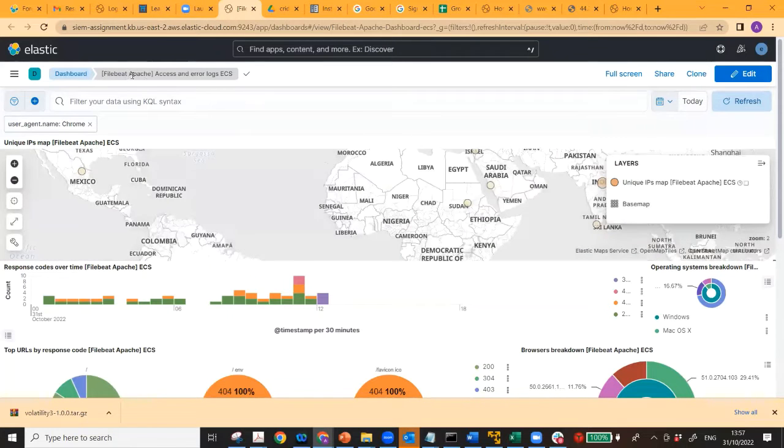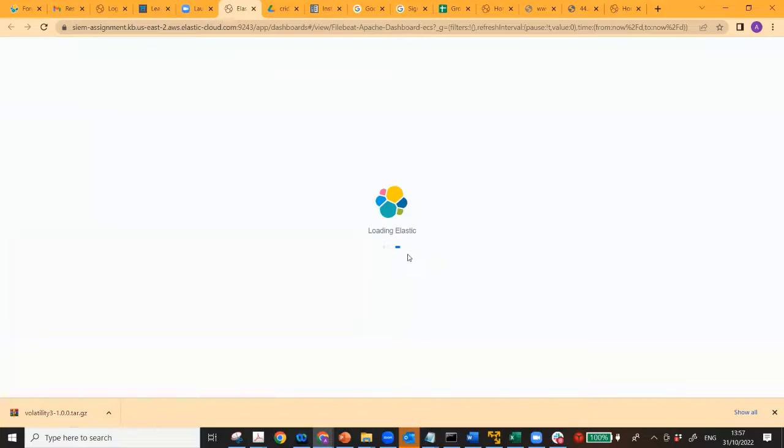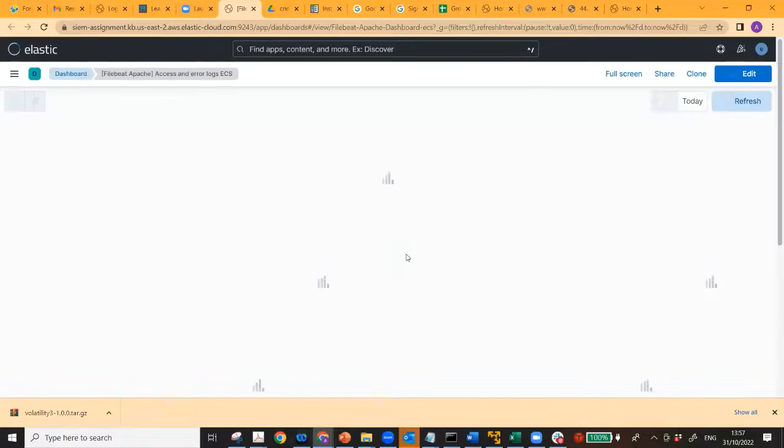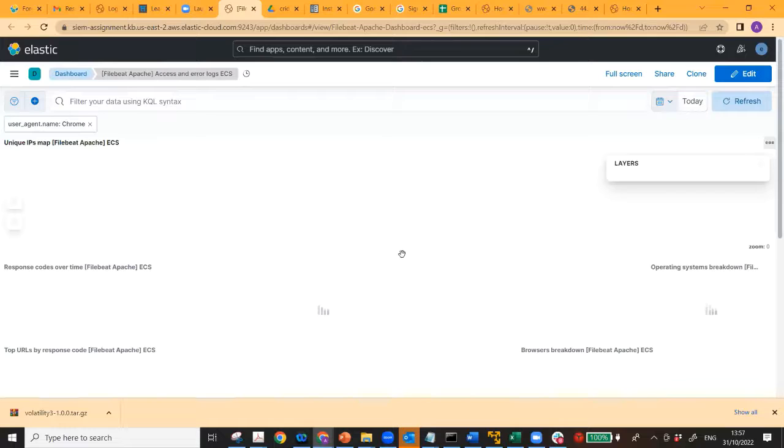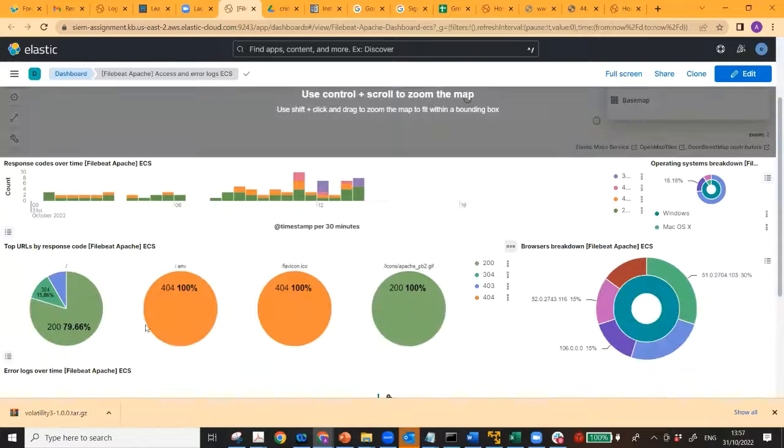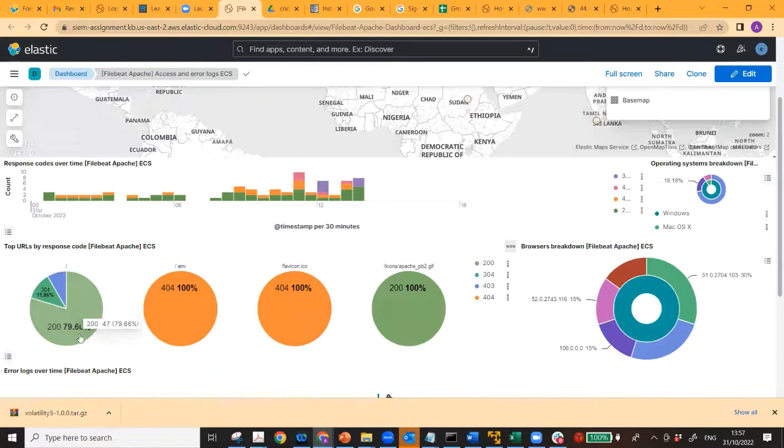So you can see the Filebeat Apache access, and you can refresh. Now the rest of the steps, you just need to explore the dashboard. Try to see if you can find the logs that your web server is pushing. That will be excellent. That will be the end of your lab. So you can see here, there are different kinds of logs that it is receiving. I also want you guys to go through what this 200 status code is. Now, in HTTP, when you access the web server, if everything goes well and you can access the website, the status code for HTTP is 200.